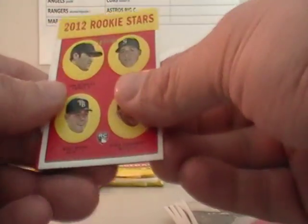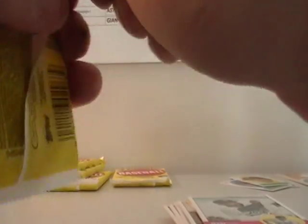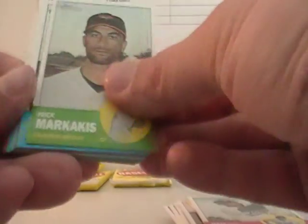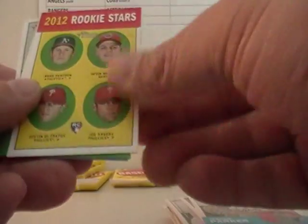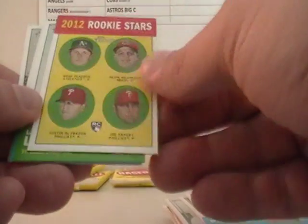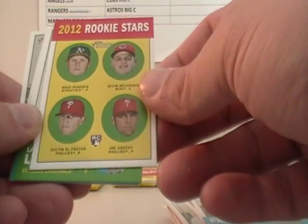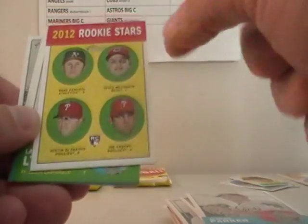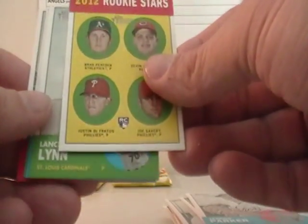More team cards. John Mayberry — that would go to the Twins as far as the rookies go. Chris Volstad, Alex Presley, Jared Parker — that would go to the A's. Brad Peacock for the A's — actually I own the A's, so then we would go to the Reds, which would be Devin Maseracco. We'll go left, then right, then down to the bottom — so Devin Maseracco with the Reds.